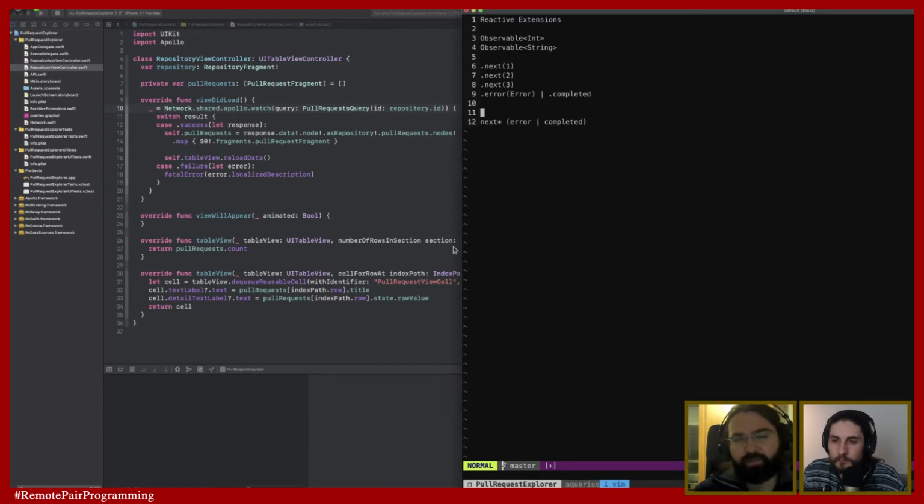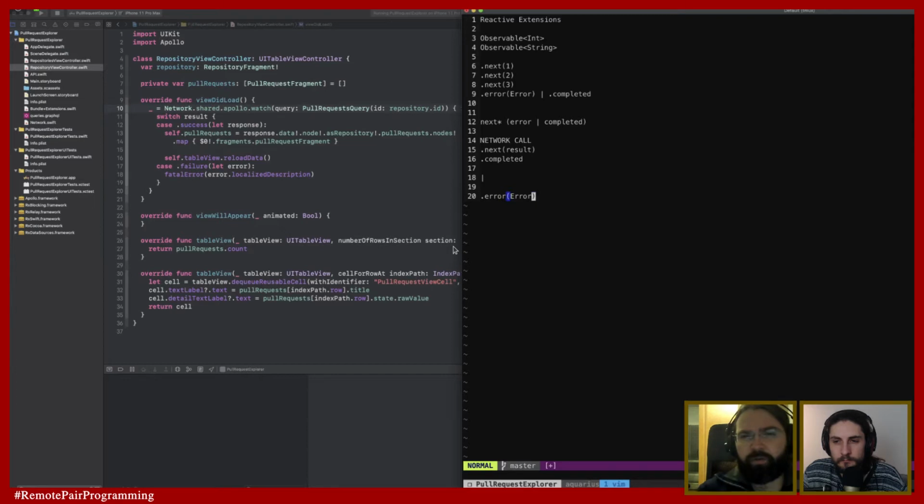There are use cases for either, really. But we can model a lot of things with that idea. So, for example, we can model a network call that way. A network call would be, it waits for a while and then emits the result from the network call and then emits completed. Or alternatively, it just emits an error.